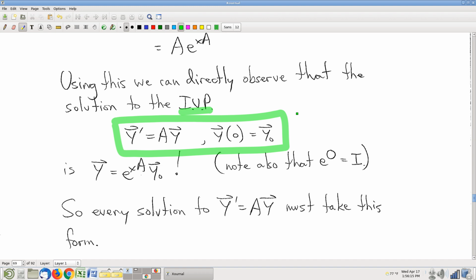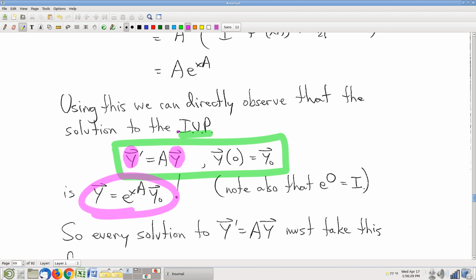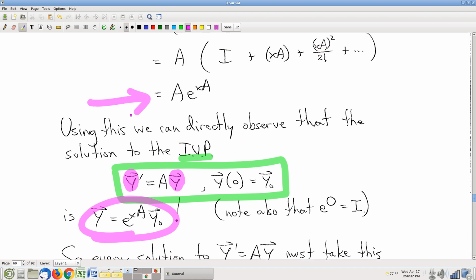Inadvertently, we already have. It's so weird, but check it out. You take this function here, that function, when you take its derivative, you get a times itself. That's what we proved up here. The derivative we saw previously kicks out an extra factor of a. This derivative kicks out an extra factor of a. So this works. And we're kind of done, sort of, in a way, right? These are the solutions to the differential equation.